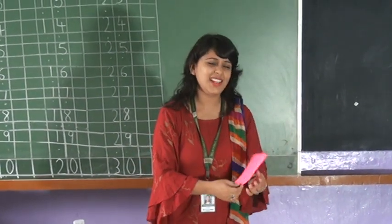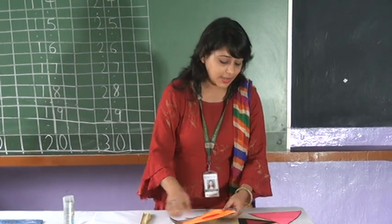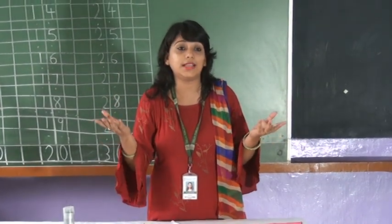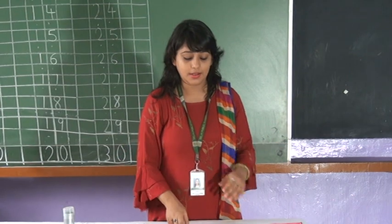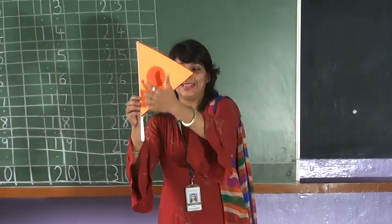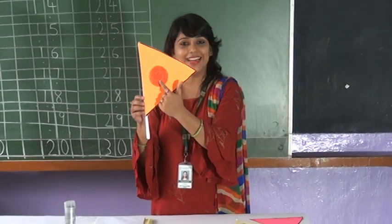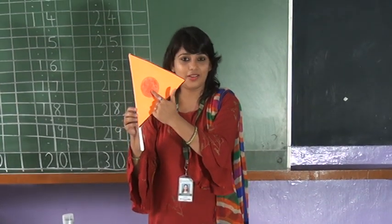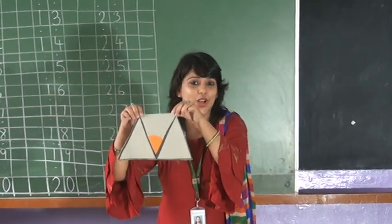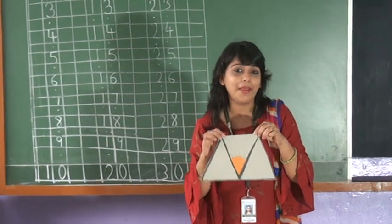We love triangle. Yes, I know you are — enjoy! So you have got the concept about the triangle. Around us there are many things which we can see in triangle shape. Like some of them I am going to show you. Like this is a flag — which shape is it? It is a triangle shape. It has one more shape in it — can you guess? Yes, it is a circle in red color. Mountain — mountain is in which shape? It is also in triangle. You can draw mountains in triangle shape and color it.